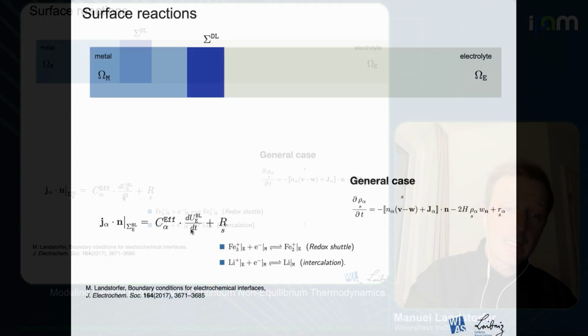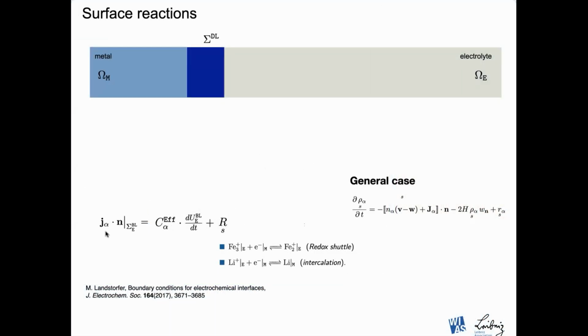Just let me point out here, this guy here. This boundary condition basically came from the general case of, I don't know why there is an S here, so this is a typo, but this boundary condition has, let's say, its superior version, which is the balance equation for some species which live on the surface. So a concentration on the surface can change because something is flowing through the surface, something sticks onto the surface, because the surface can grow in size, or because something is reacting on the surface.